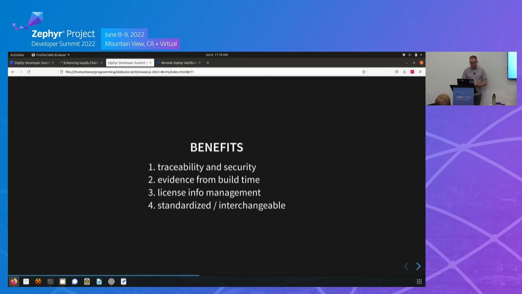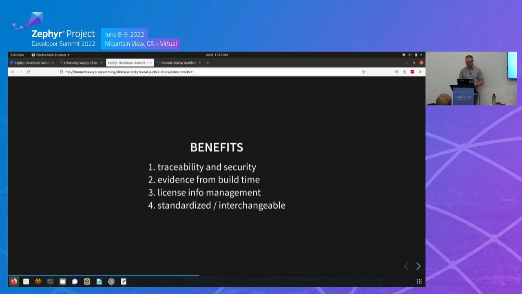Number two is similar. The key point is that it's evidence from build time. A lot of analysis and use cases for SBOMs tends to be retroactive looking, taking a binary or a collection of software after the fact and trying to determine what it's made from. By creating an SBOM at build time, you're flipping that around. You've got essentially the evidence at the best point in time, when you've just built the software, and you're able to document that and create it as an artifact that you've got later on for review.